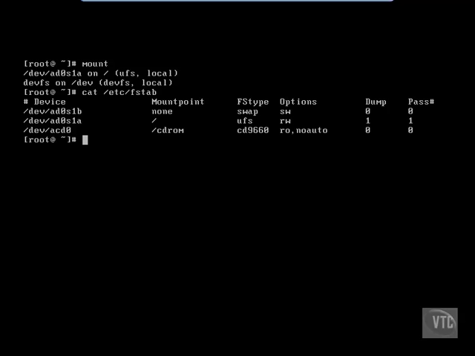Now, if we want to, we can look at disk usage statistics and file system statistics. One command that we can use to look at disk usage is the du command, and it's basically going to give us some information depending upon what switches we use with it. There's a lot of different switches for the du, by the way.